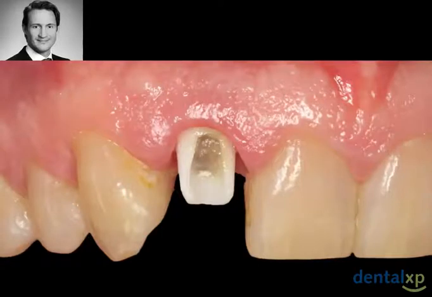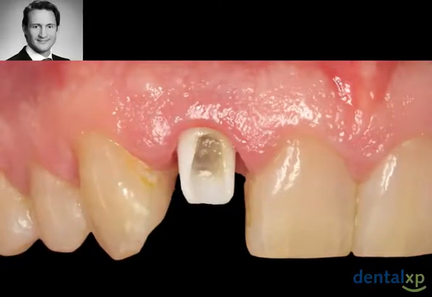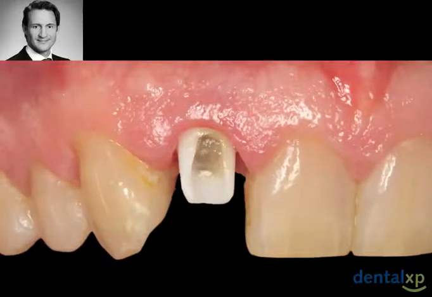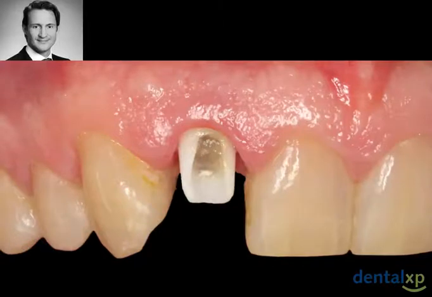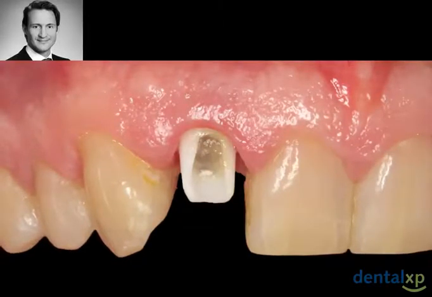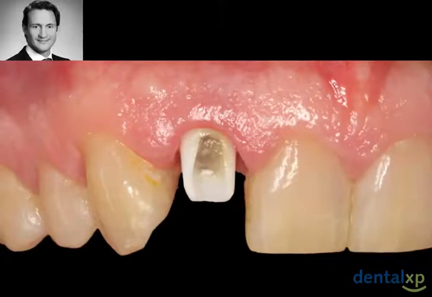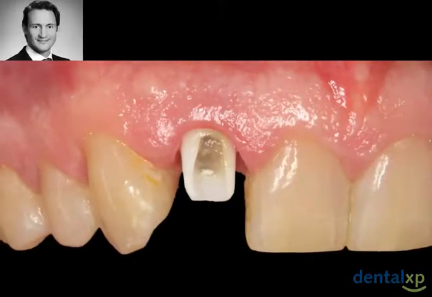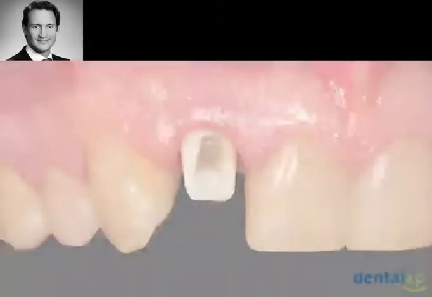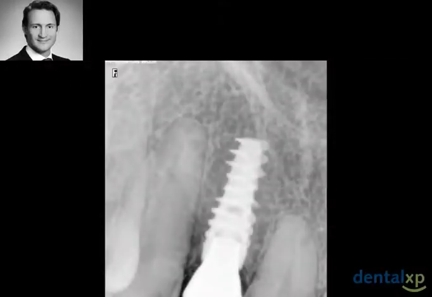I enjoy clinical photography in my practice, and this demonstrates one of the reasons why, especially when we have a very compliant patient who strictly adheres to all the postoperative instructions. Sometimes they will cease cleaning in the interproximal areas, but in this case, the patient had stopped flossing, and often clinical photography can help me pick up on these things and make sure I address them in future patients.